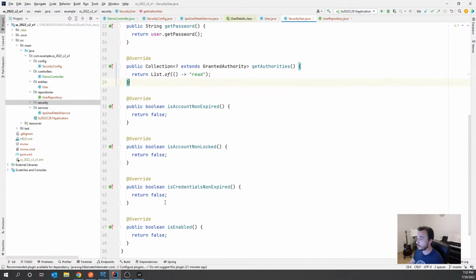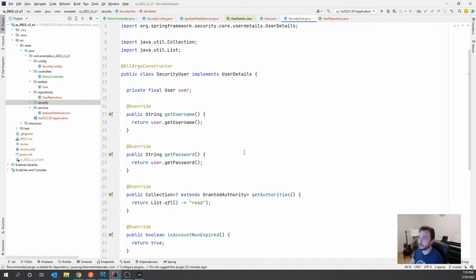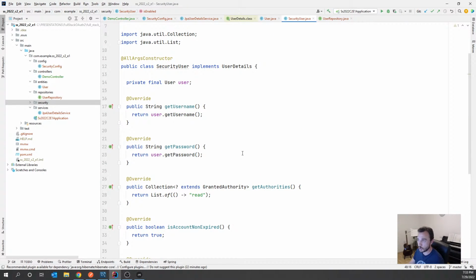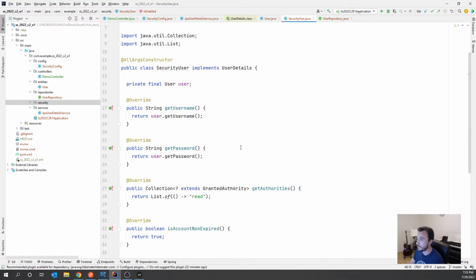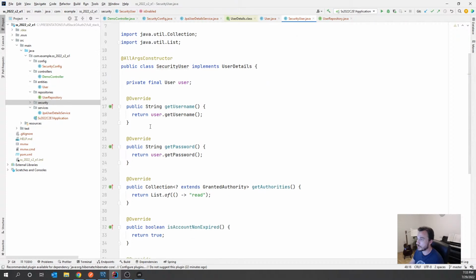And then all the other four methods are related to the possibility in Spring Security to have an account expired, locked, to have the credentials expired, or to have it enabled or disabled. Again, I will skip this now because it's irrelevant for us, and we can simply make all four methods return true so that our user can never expire, our credentials can never expire, it's always enabled, and so on and so forth. So I will just start from this very simple representation of the user.